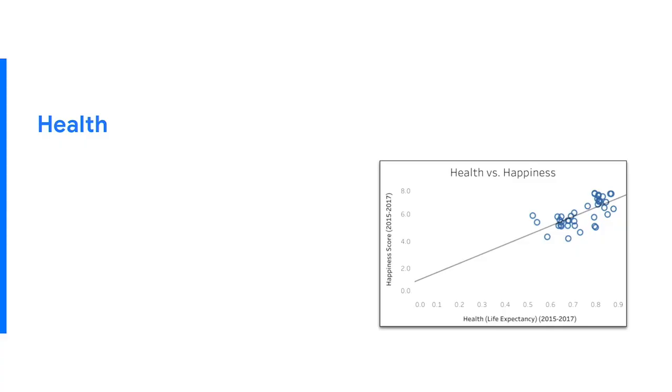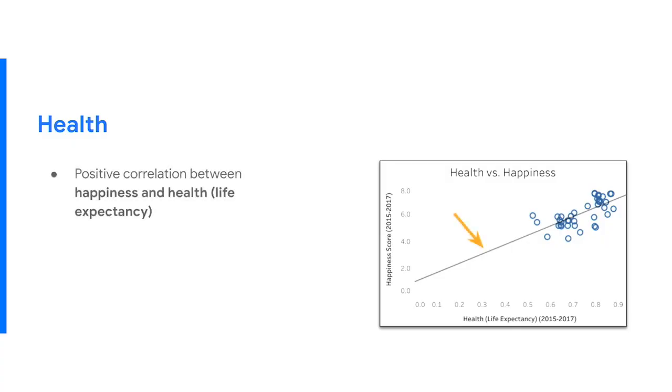So now the audience has been familiarized with the data set. You don't have to go through and explain exactly what the visual is representing. You can dive into the overall differences or analysis that you're going to be presenting on this slide. You can have something explaining that we found a positive correlation between happiness and health, or overall life expectancy of the country. Now, we found this because the correlation coefficient between the two different factors, being happiness and health, was 0.50. Now, you just introduced a new concept.